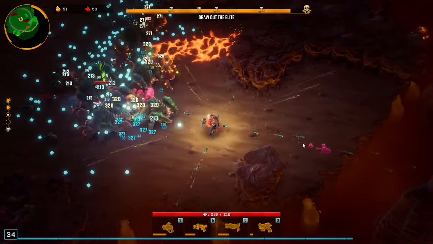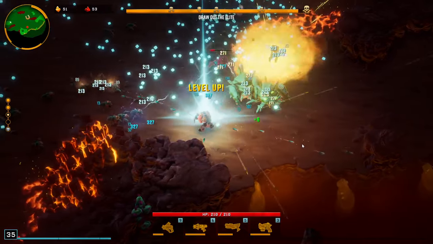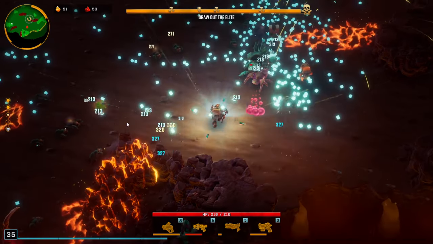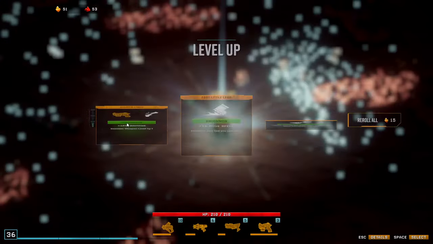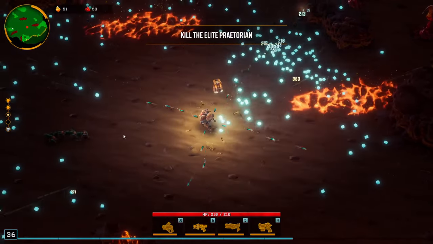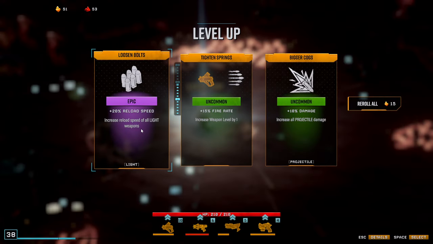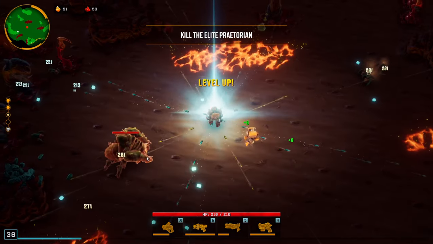Ooh, a magnet! We found a magnet. Should I get it now? Should probably get it now. Pretty sweet. Take that. Do I want to get it now? Fine, I'll get it now. I'm gonna go with this. Reload speed on all lights. Yeah. More damage. I want it.